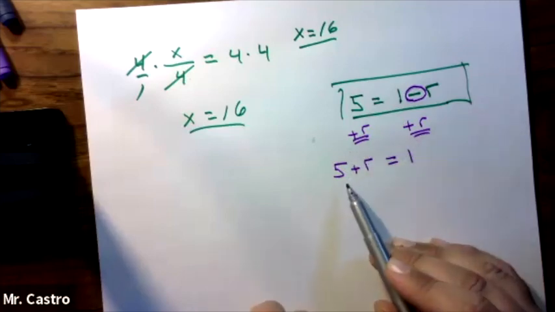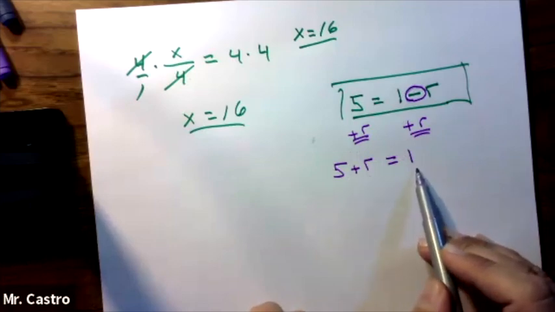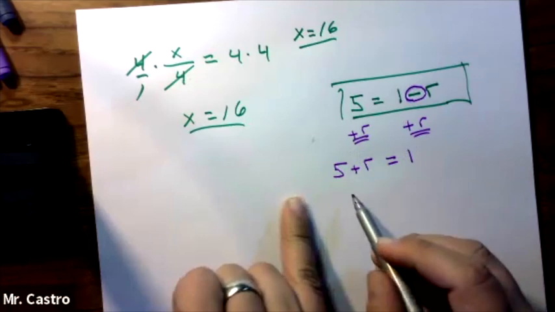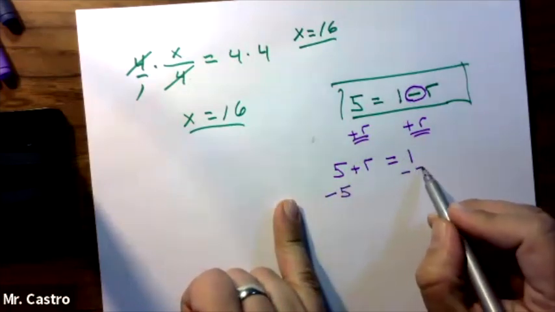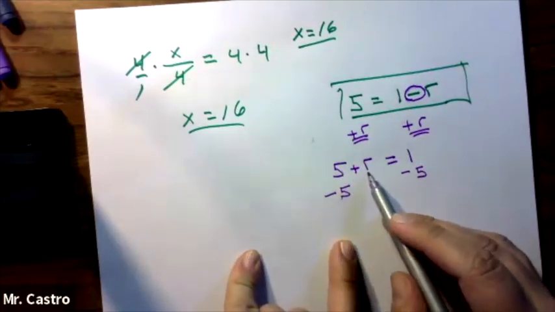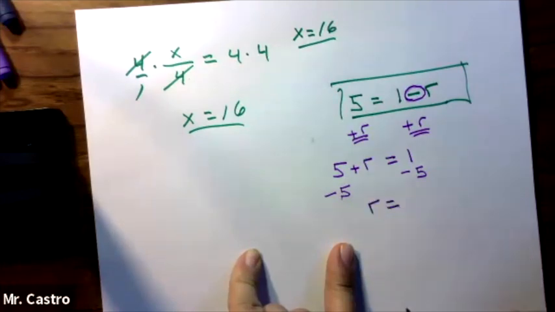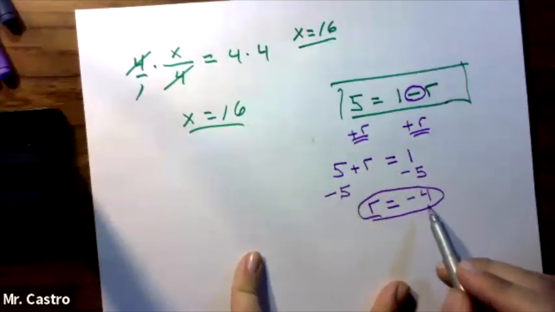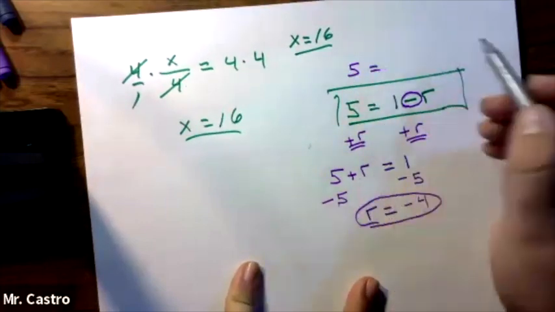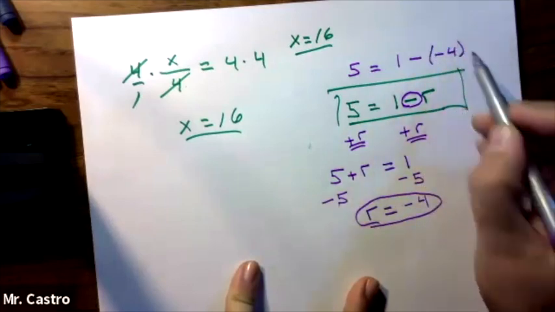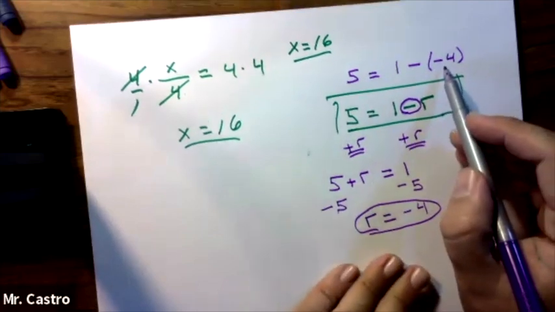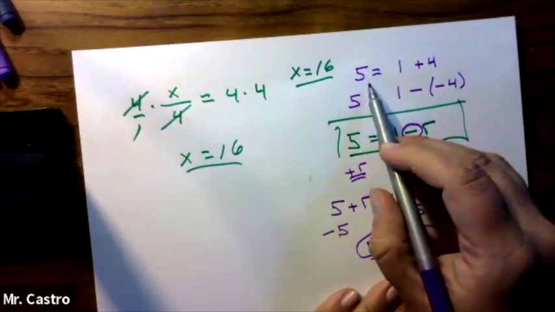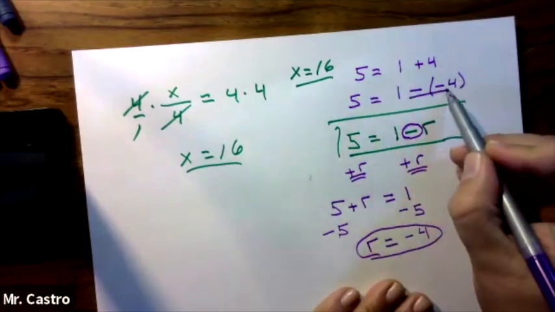All right, so now I have 5 plus a number is 1. And you might be thinking, good Lord, I still don't know what that number could be, because if I'm adding to 5, why am I going down? So what we can do now is simply subtract 5 from both sides. 5 minus 5 is 0. 0 plus r is the identity, which just results in r. 1 minus 5 gives me negative 4. Oh, interesting. If I plug in negative 4, 1 minus negative 4, minus a negative is going to be a positive. So what I have here is 1 plus 4, and that gives me 5. That makes sense. So good work.